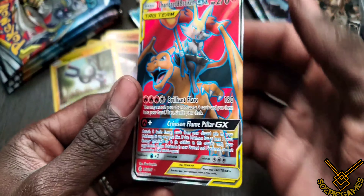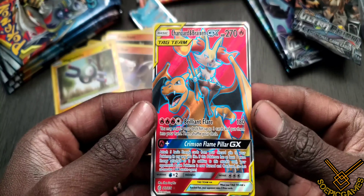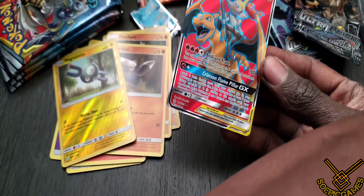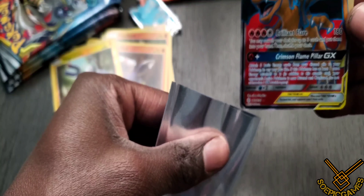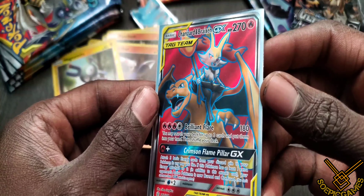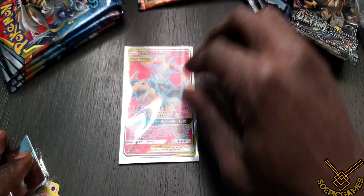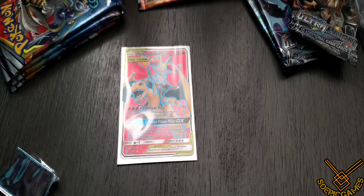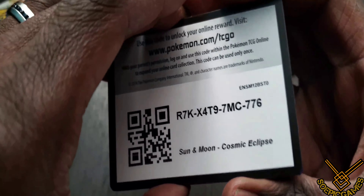And here comes the rare — a Charizard and Brix in full art ultra rare! That's the second full art I've pulled; the first was the Charizard in a different set, which I have stored away too. Wow, wow, wow — I pulled Charizard and Brix and I did not know that was in that pack! So I have both full arts from both sets. That is unbelievable. Let's go ahead and move on to the next pack.